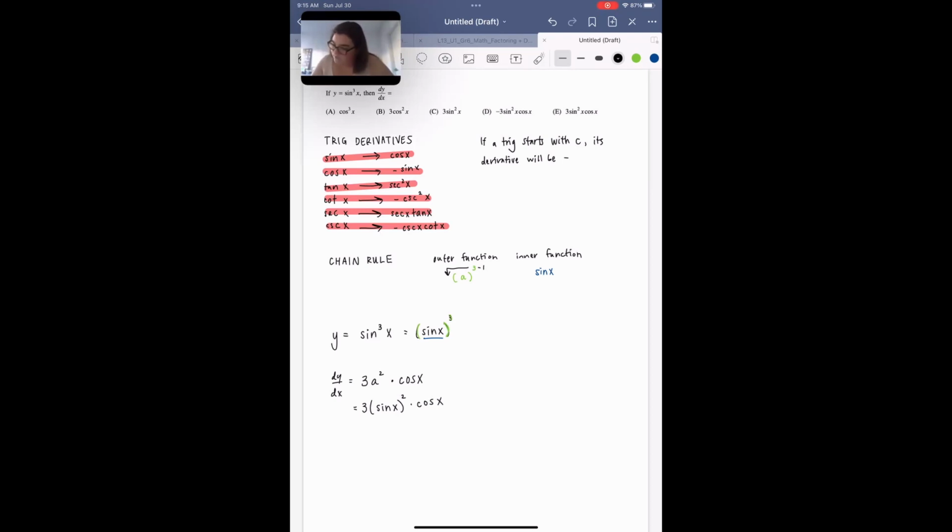Does this match any of the answers? It does, but it changed the notation back. Remember how I said when you do your problem, you want to have it in the parentheses notation. In the answers, you're going to see it with the number in the middle. You really want to be able to just recognize that those are the same thing. So our answer here is dy/dx equals 3 sine squared of x cosine of x, which is option E.